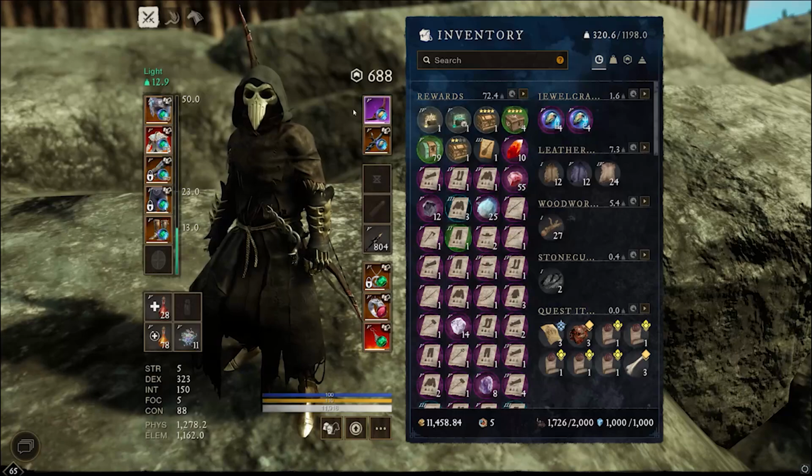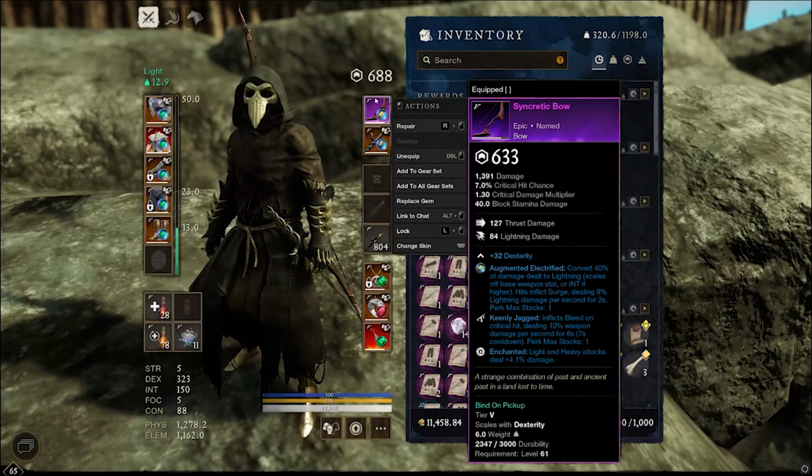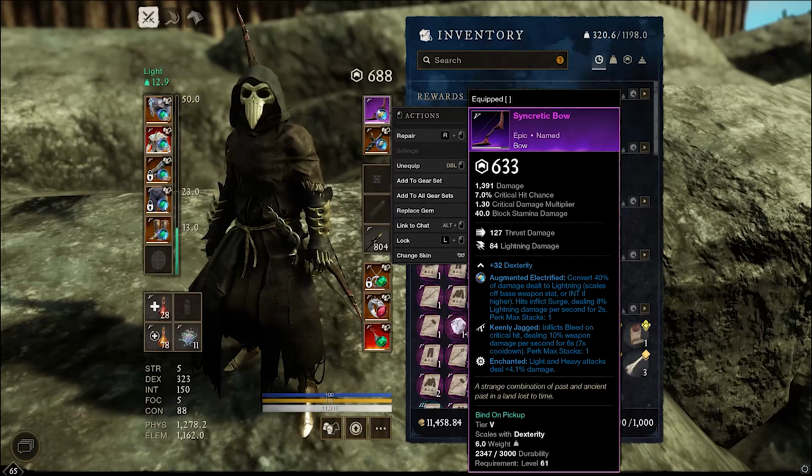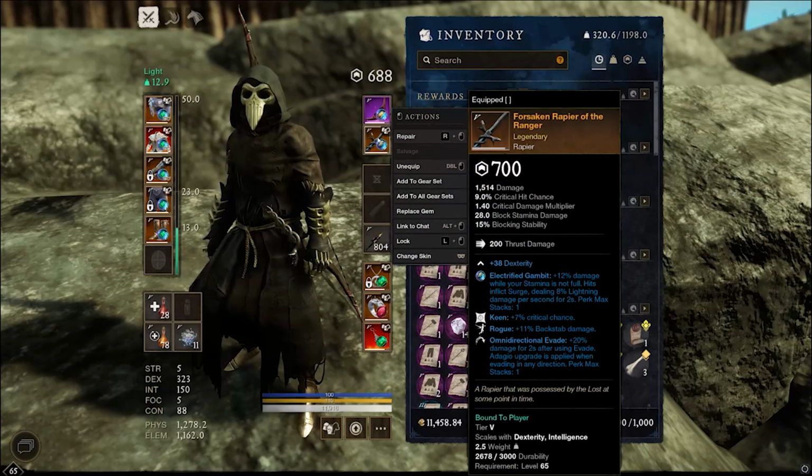So, I'm upgrading this bow tomorrow. I've just come out from the Iron Man, so I had to wait 3 days to get all the things that I need. So I'm still running this bow, but I'm going to upgrade it tomorrow, and I'll put an attunement on it when it gets to 700 gear score. But obviously I'm going to be replacing this with the artifact when it comes out, which will be lightning. And then I'm using this rapier: omnidirectional evade, rogue, and keen.